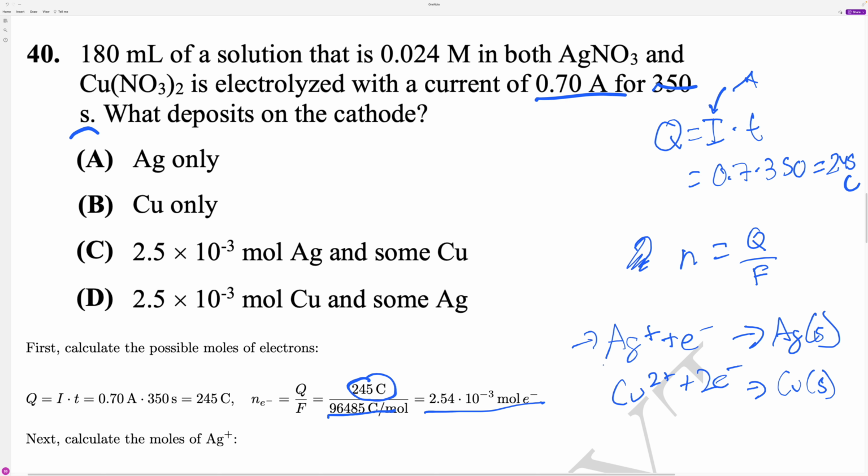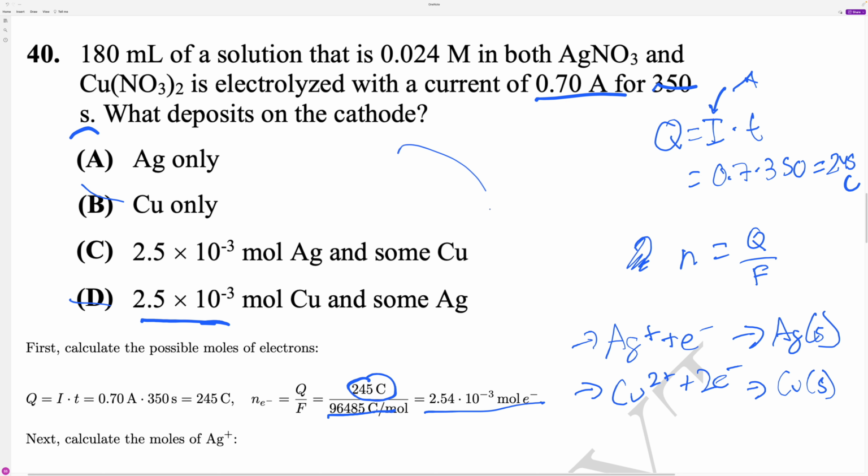So this reaction is going to happen before this reaction starts happening. So immediately we can already rule out B and D since in order for copper to form, silver must be formed. And you might be confused why I ruled out D if that's the case since both are forming. But keep in mind this is like our max amount of electrons that can be deposited. So it's like if this amount of copper is going to be deposited, then that means that copper would have been formed first, which is not true.